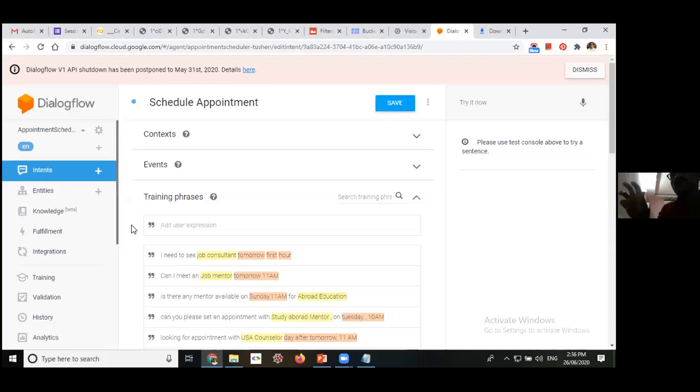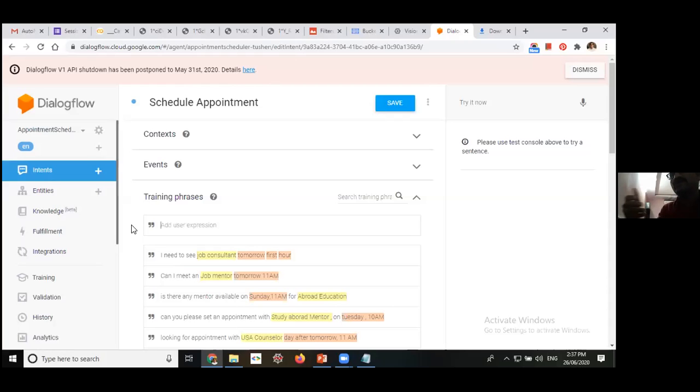So we would like to invite our customers to set an appointment with this kind of feature with a chatbot. Later on, after the development is over, this chatbot will be integrated into our app and also into our website. In many websites, you might have seen a chatbot over there. Either you can type or you can also speak with the chatbot.